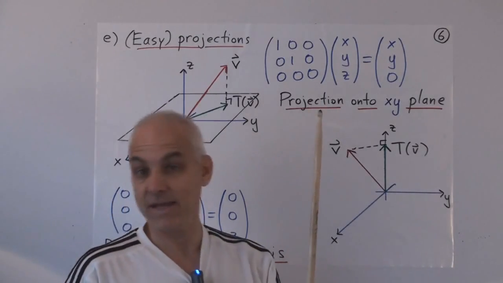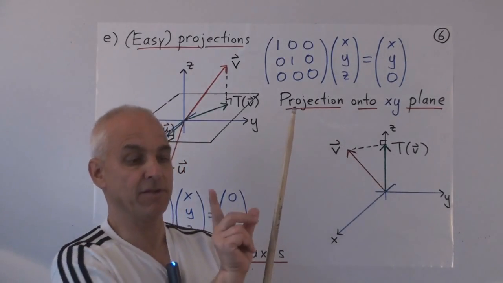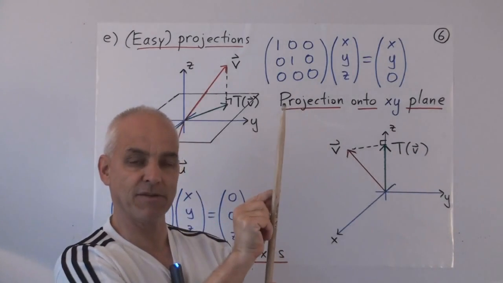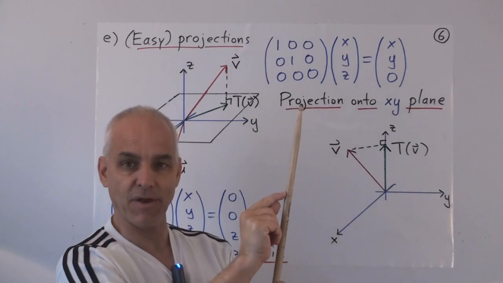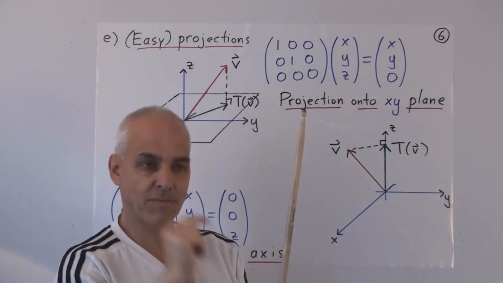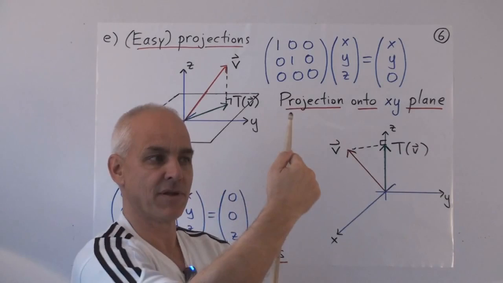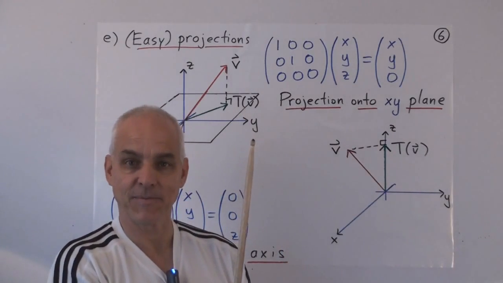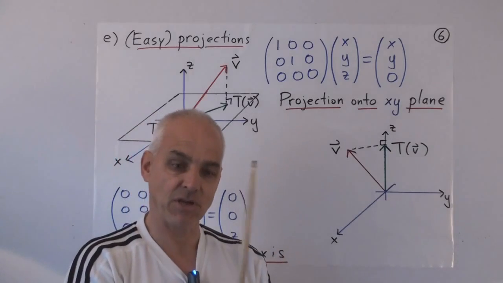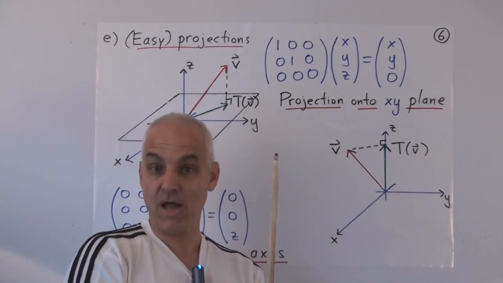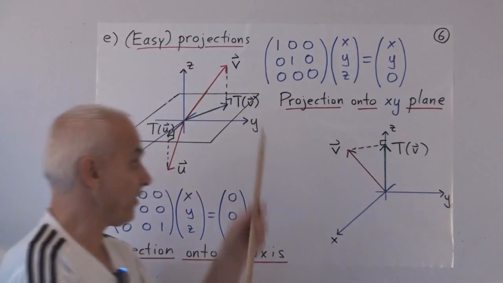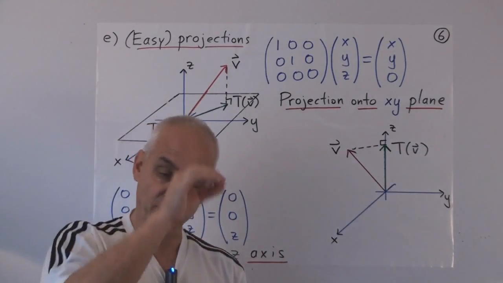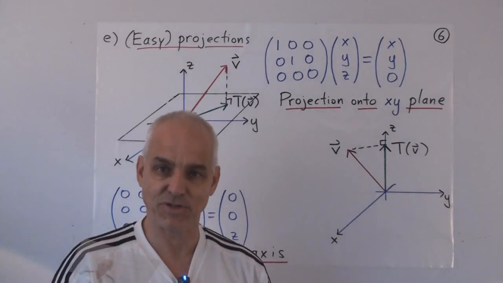So in three-dimensional space, if that's the z-axis, for example, and here's some vector, then our projection just sends it to that point there, in other words, to that vector there. So every vector is projected onto the z-axis. It's a different kind of projection because the image is a one-dimensional line. Before, in this other example, the image was a two-dimensional plane. But they're both projections, different kinds of projections.